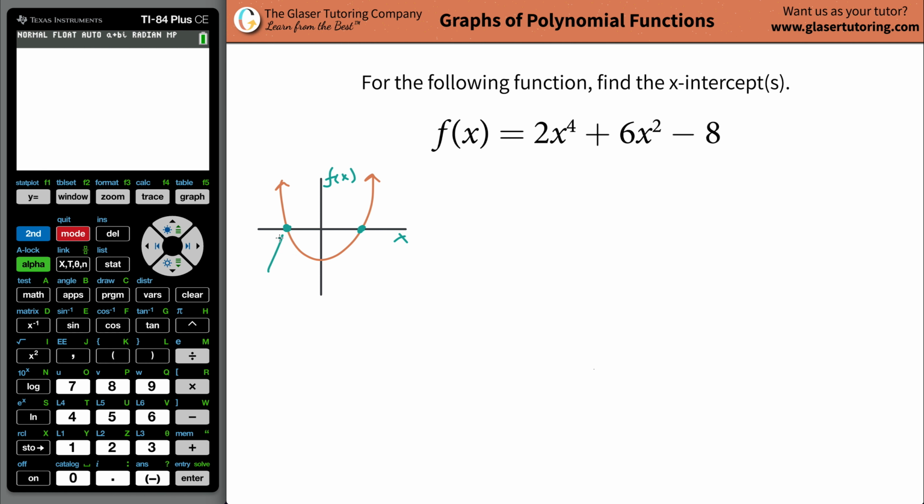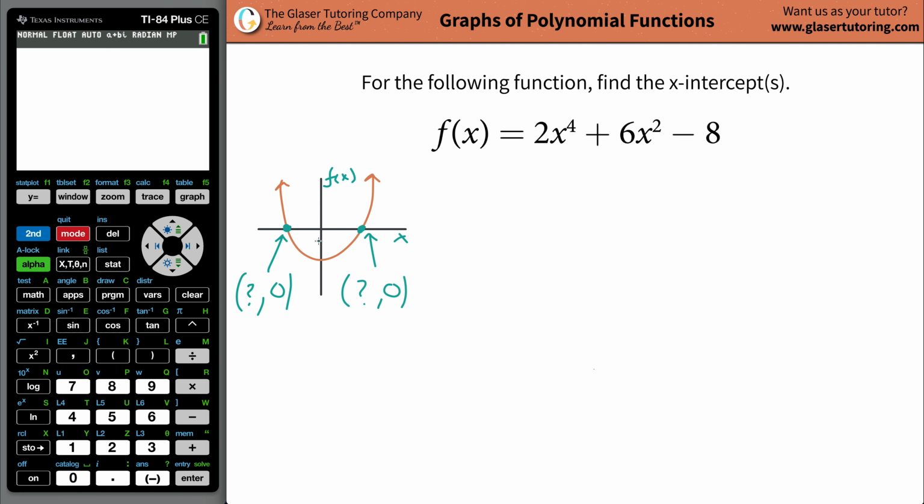Now, it turns out that there's something you know about each of these points. Those points have something in common. Do you know what it is? Well, you don't know the x value, but you do know the y value. In other words, you know that the y value, or the function's value, better be 0 for both. You know that for certain because it lies on the x-axis. That's true about all points along the x-axis. The y value, or the function's value, will be 0.